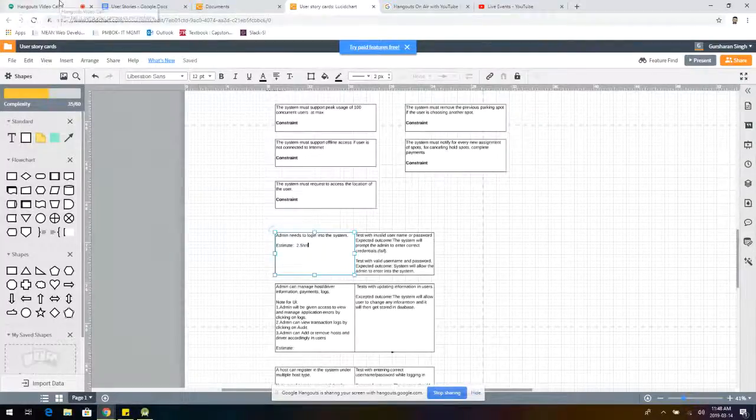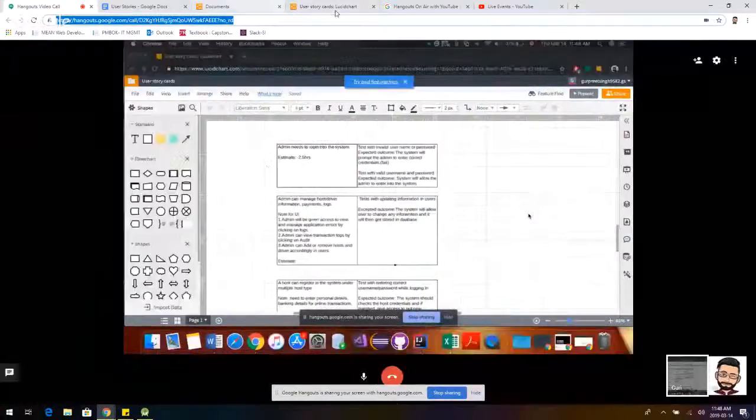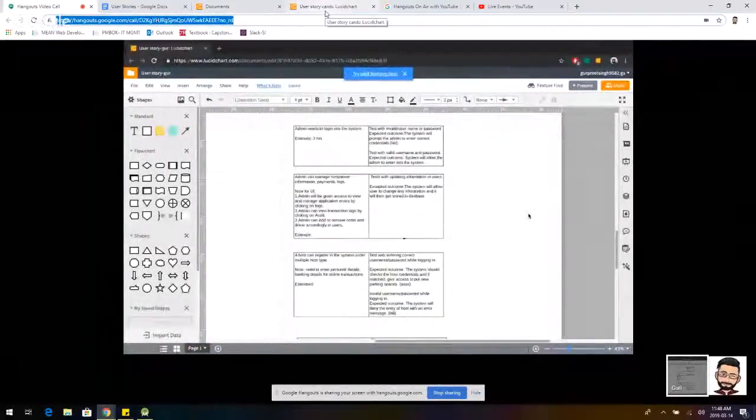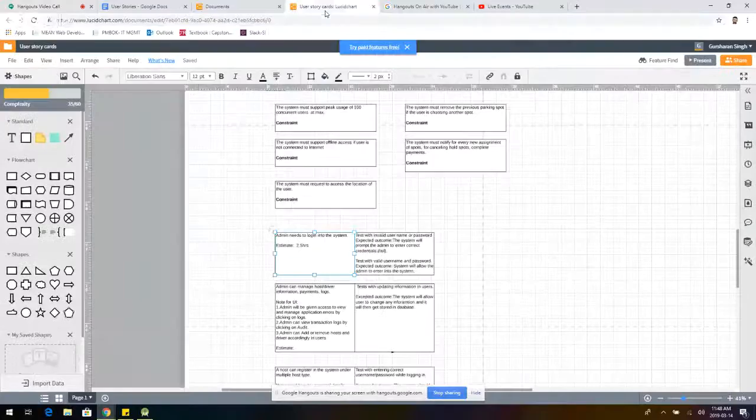Now I said 2.5 hours. The reason is, looking at the functionality that we have to provide to the admin, that will take time. It can be between 2 to 2.5 hours, but I don't think it will take more than 2.5 hours because we have all the pre-built details. It's not like admin has to register into the system. So do you want to change it or you still want to keep it? I think I can go with 2.5 max, but I cannot go less than 2.5.